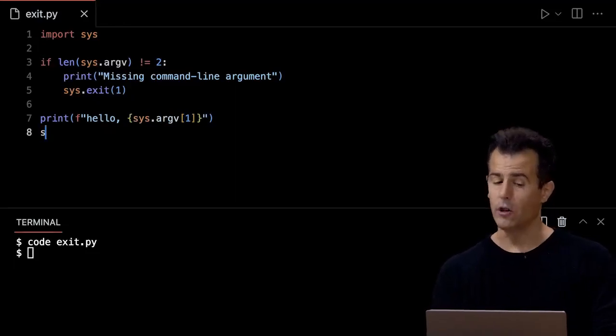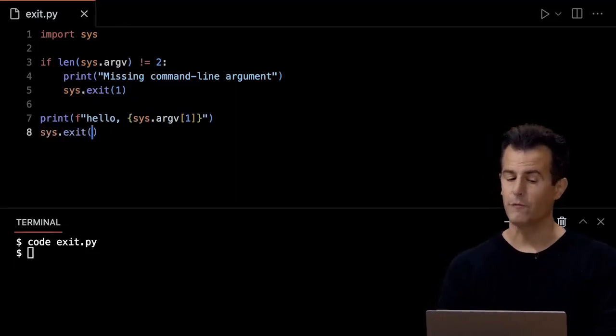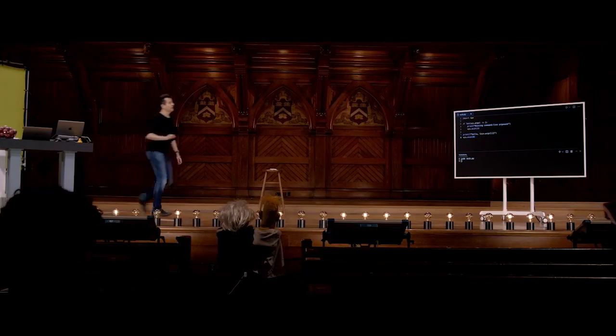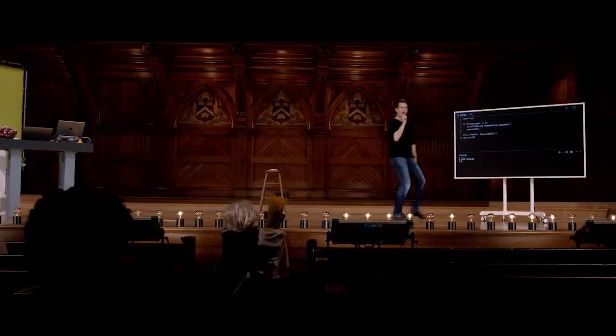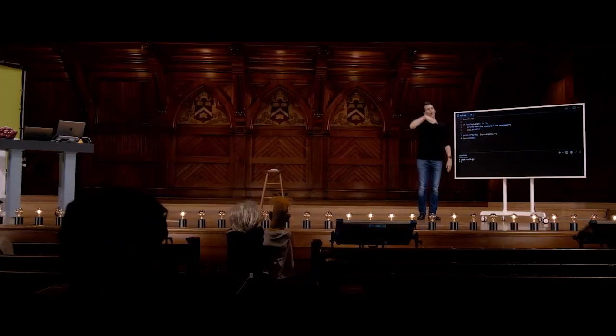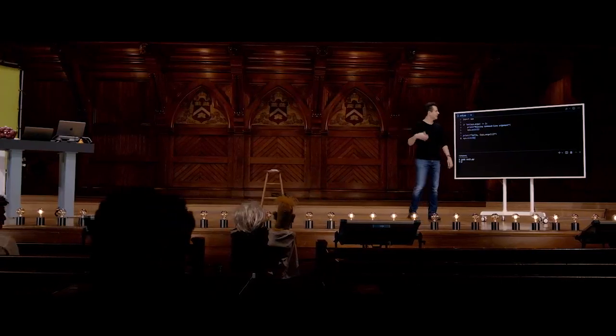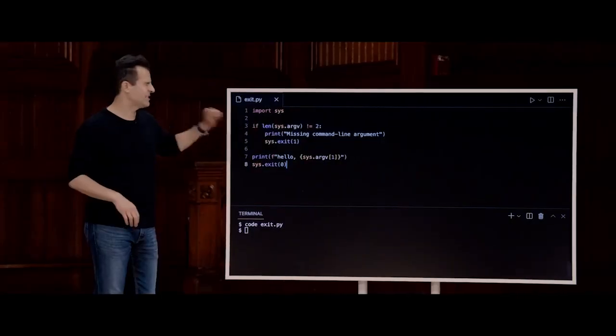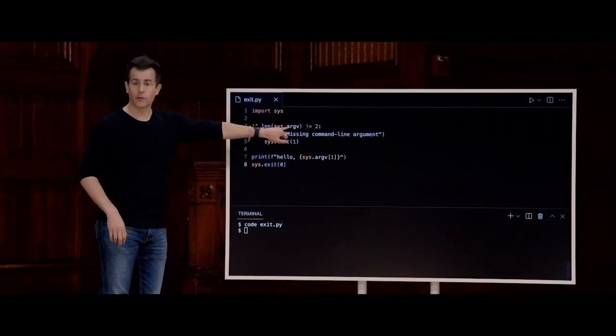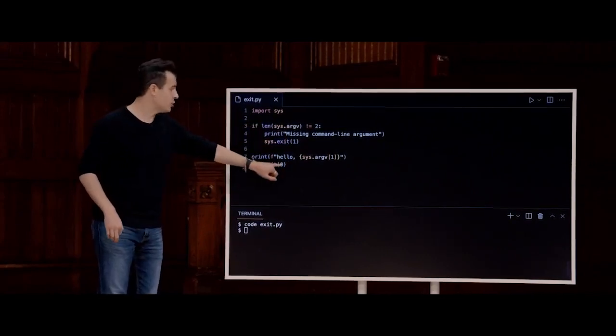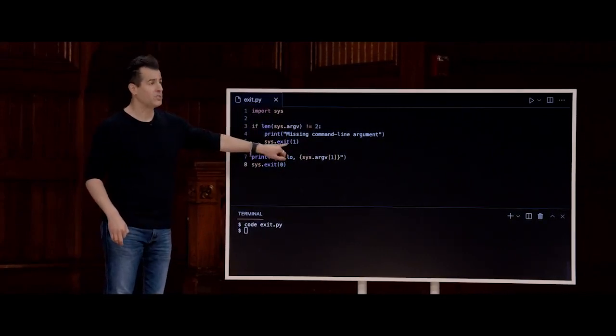Now, things look different all of a sudden, but I'm doing something deliberately. First, let's see what this does. So on line 1, I'm importing not argv specifically. I'm importing the whole sys library. And we'll see why in a second. Well, it turns out that the sys library has not only the argv list, it also has a function called exit, which I'd like to be able to use as well.